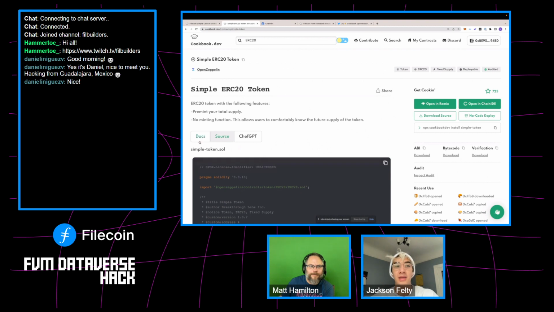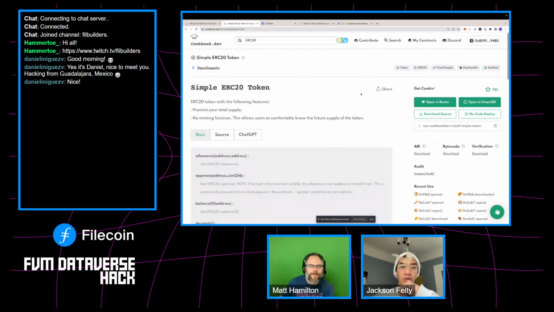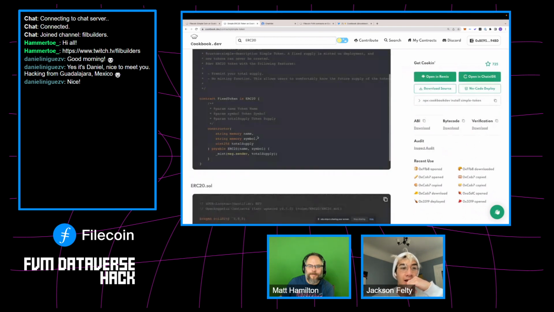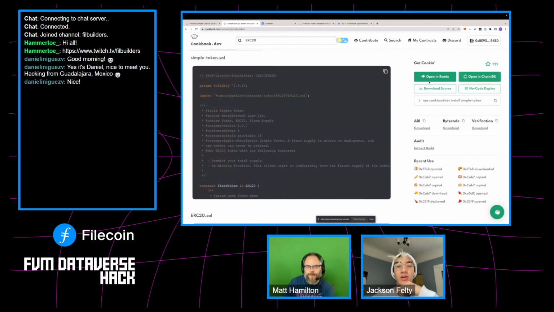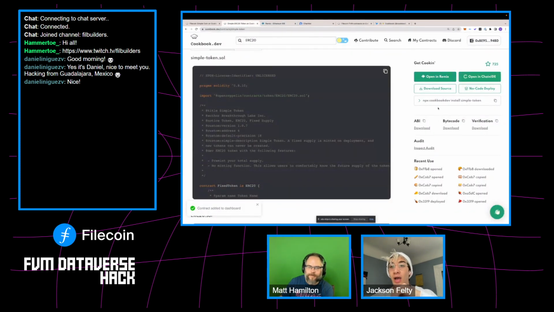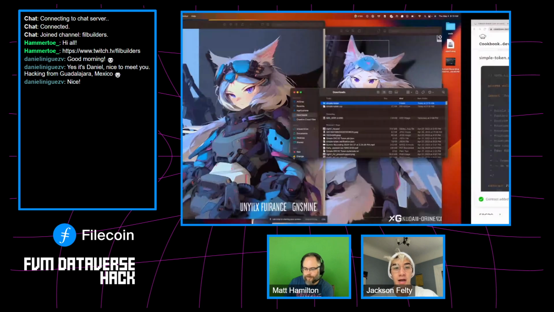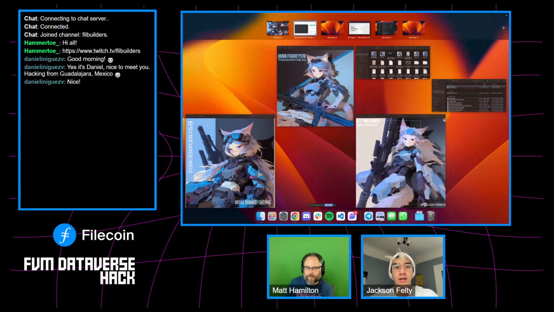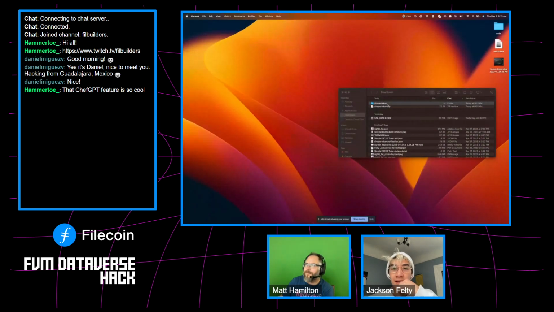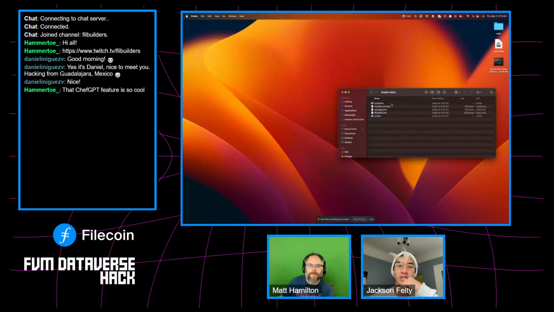So if I'm interested in making a little bit of a modification on this, then I can go over here and bring it right into Remix. Another option that you have is using our download source code. And there's something kind of cool about this download source code. If you open this up, you can actually get an entire Hardhat configuration in your folder.